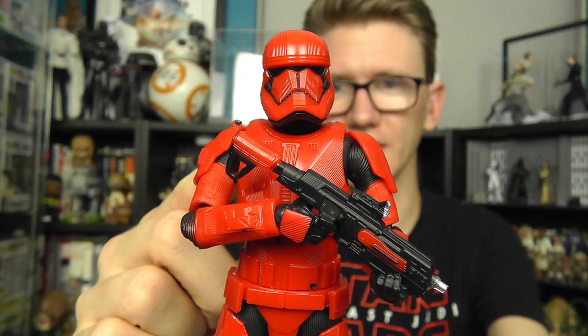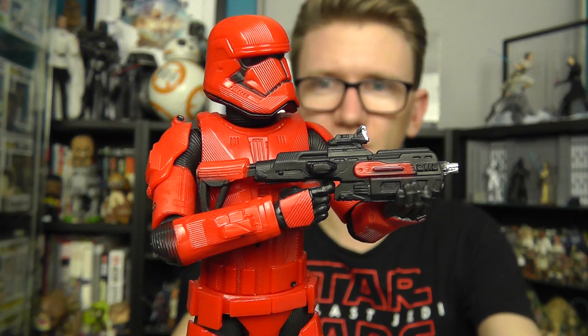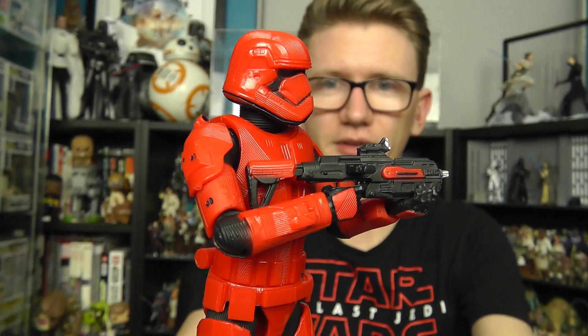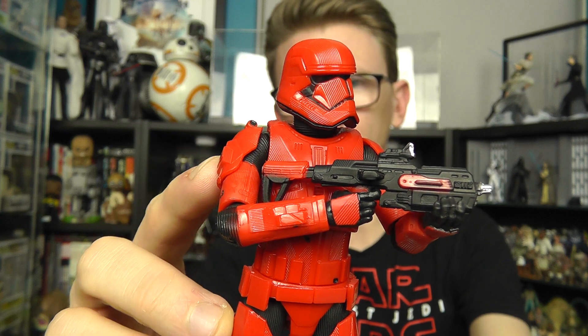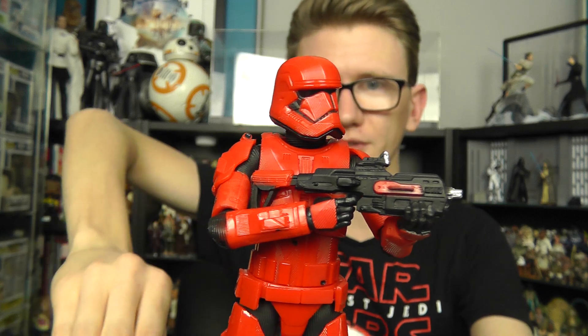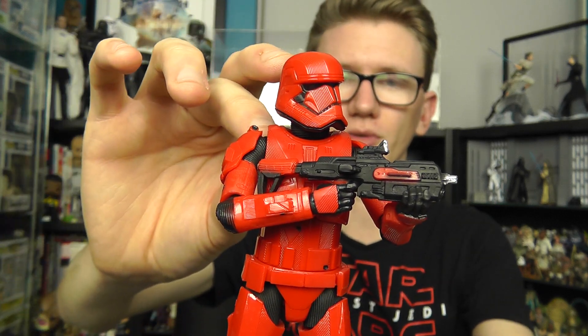There are butterfly joints in the shoulders so you can get some really nice poses out of this one. The shoulders are really lifelike in their posability, which really helps when it comes to holding the blaster. If you think back to the Rebel Fleet Trooper, the joints in the shoulders are very similar to those. What's really cool is that Hasbro have made the armor plates on the shoulders out of a soft plastic, so that when you raise the shoulder up, the elbow pad moulds itself around the torso of the figure, which doesn't hinder any articulation.